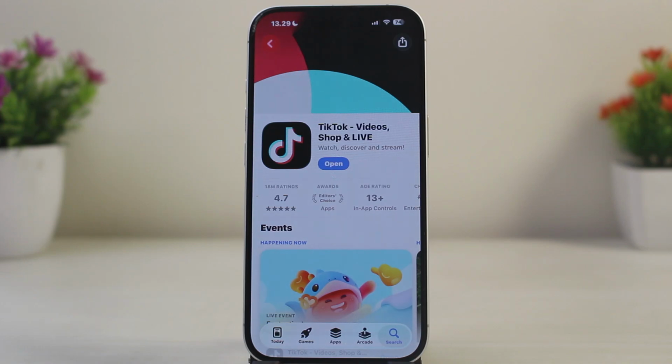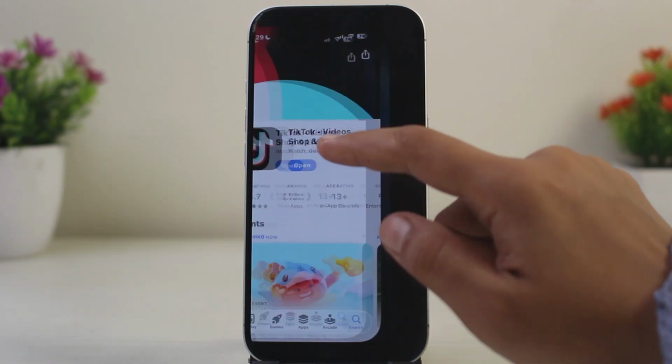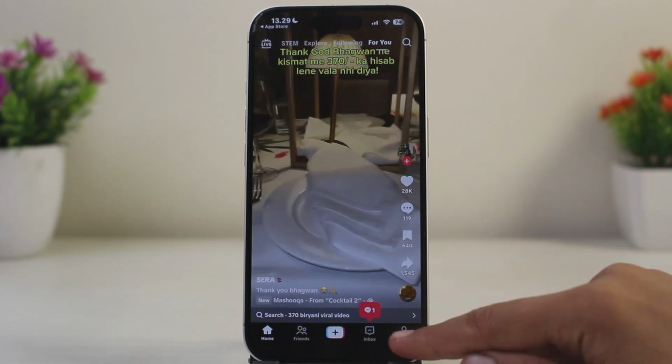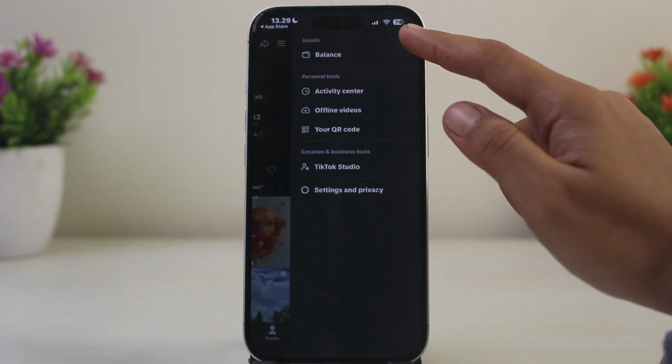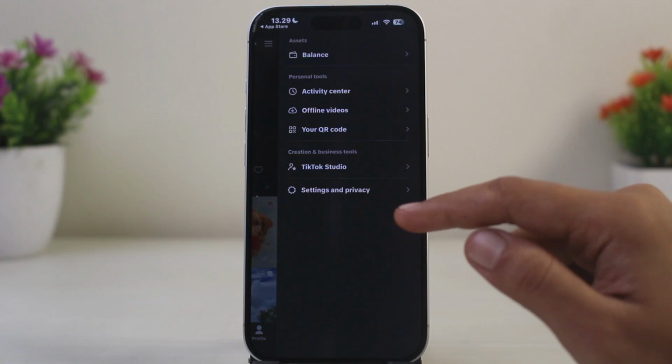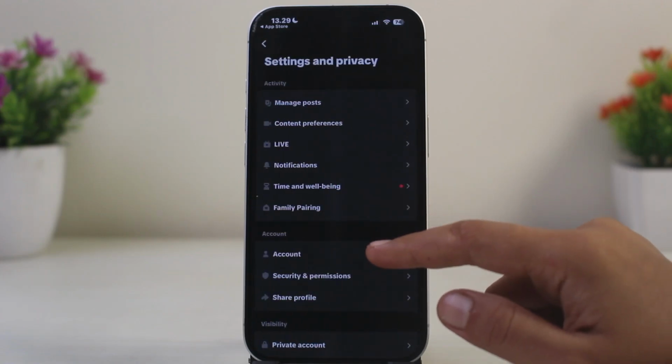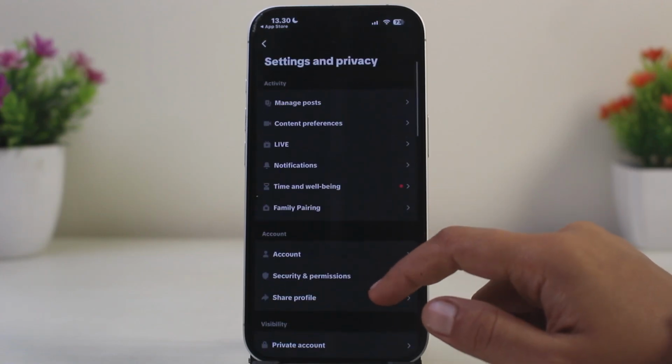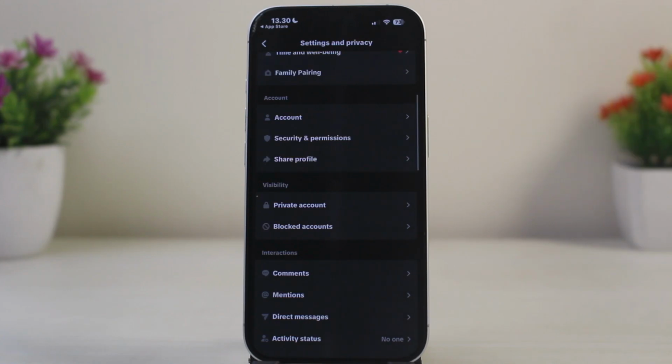So to fix this issue, what you can do is enable the Duets on your account. For that, open your TikTok app, then tap into profile at the bottom right and then tap the three-line menu at the top right. Now select settings and privacy and then find privacy from the list, then scroll down and select Duet. Now choose everyone or friends if you only want followers you follow back to Duet you.